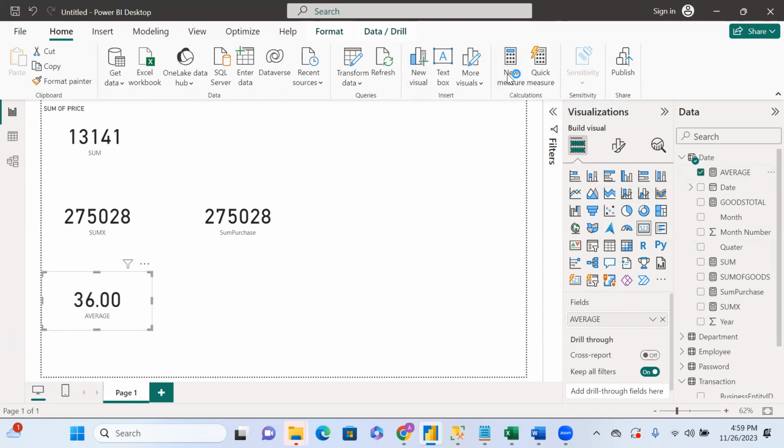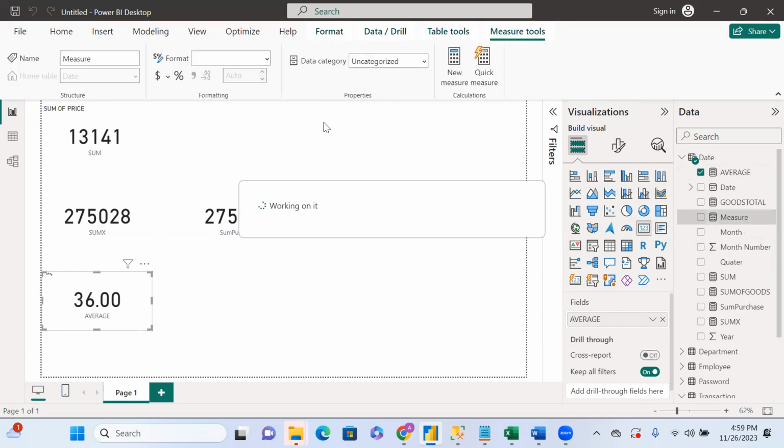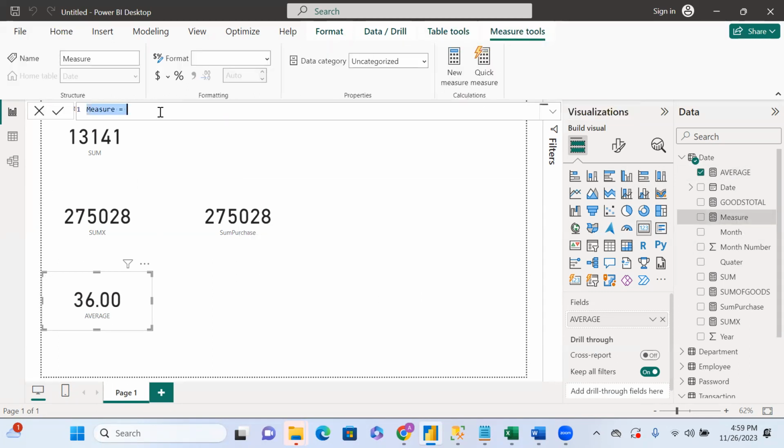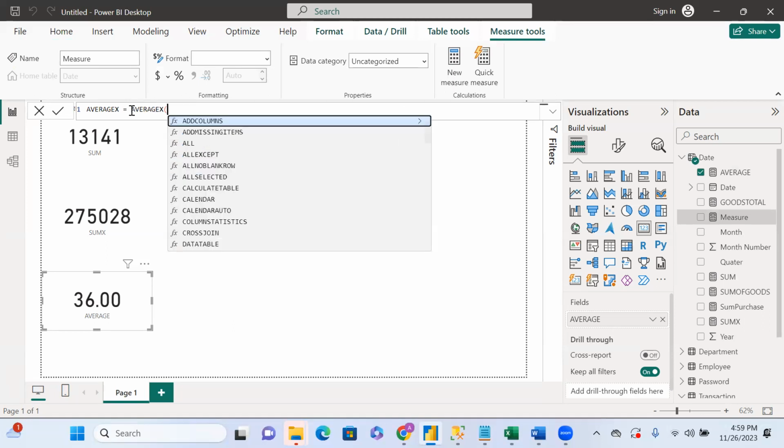It's pretty similar to the way we wrote our SUMX. So we do AVERAGEX.